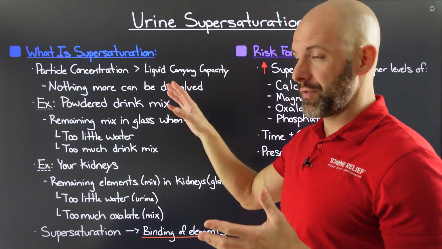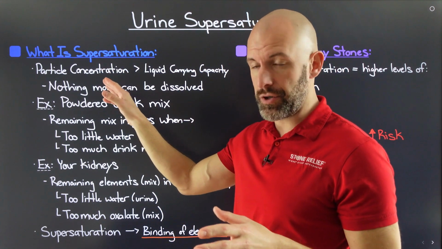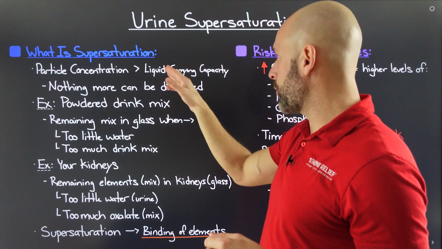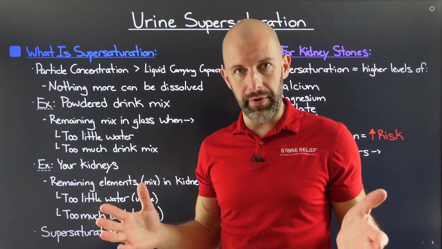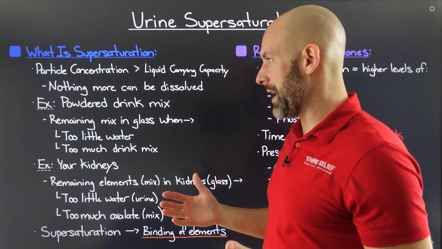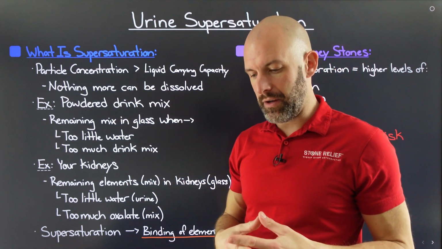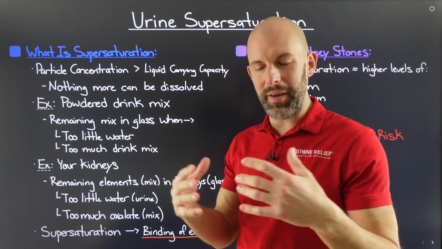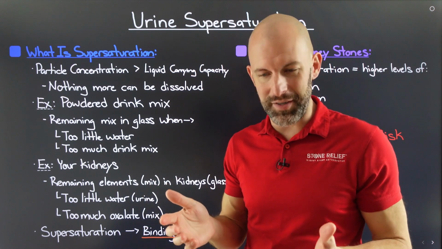So, supersaturation at a very simple level is this. This is when a particle concentration is greater than a liquid's carrying capacity. In other words, nothing more can be dissolved in this liquid. And the best example that I can think of is a powdered drink mix. And if you're a millennial like me, or maybe even part of some younger generations, maybe you've used some sort of powdered drink mix at some time.